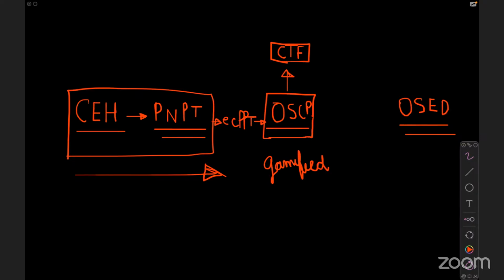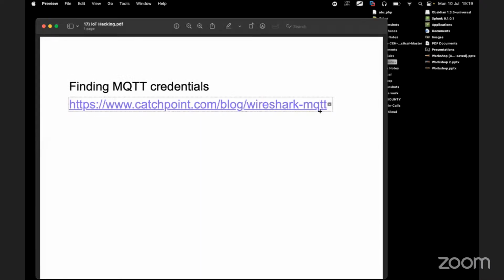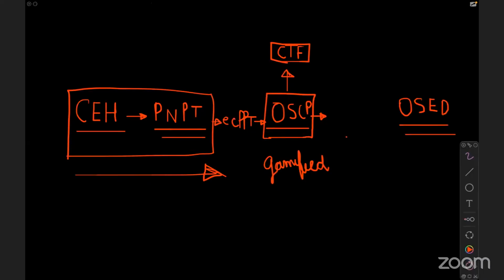Once you have done OSCP, you now know the basics of pen testing. Well, I mean, you're a good pen tester now. After this, what you can opt for is a shell coding certification. Because what have you learned so far from CEH to OSCP? You have worked with tools, but can you create your own tools? You know how to code in Python, you know how to write your own scripts, but can you create your own reverse shells? You know what reverse shells are, but can you create your own? No, right? So for that, there are other courses.